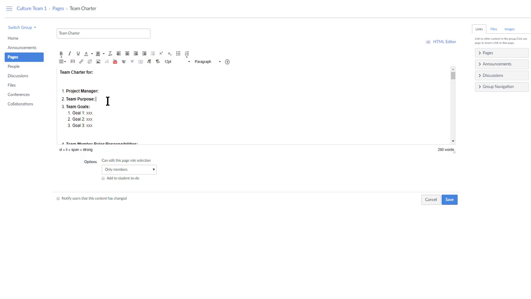Your team purpose, you can either leave that blank at the moment, or you can put in a couple of team purposes. It might be to learn the process of setting up a team charter. But ultimately, your project goal will be to establish understanding of organizational culture.